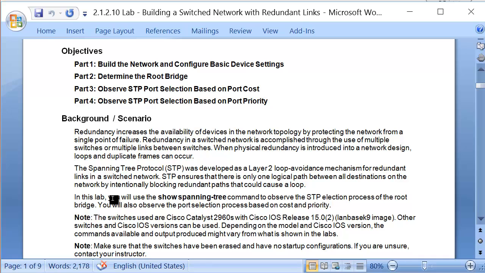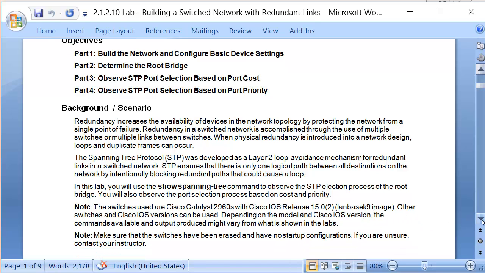In this lab, we will use the show spanning tree command to observe the spanning tree election process of the root bridge. We will also observe the port selection process based on the cost and priority. Okay, for this lab, we're going to need 2960 switches. We are using some 3560s as well, switches with the highest IOS.